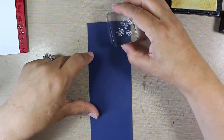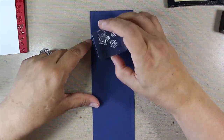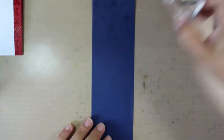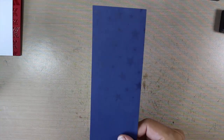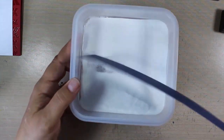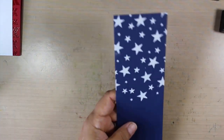Versamark is a sticky watermark ink, and this is a great ink pad to have. It's wonderful for embossing, but you can also use it to stamp with, where it's just going to give you a darker version, as you can see here, of whatever it is that you're stamping on your cardstock. We're going to go ahead and shuttle that into some Brutus Monroe white embossing powder, and you can see that that's a really nice contrast on the paper.